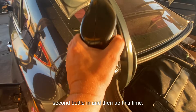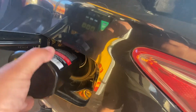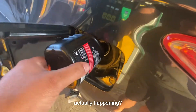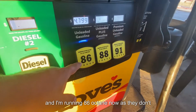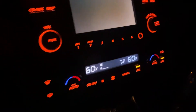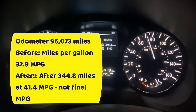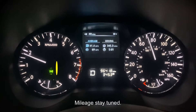Now I'm in New Mexico. I'm putting in the second bottle and filling the whole tank up — all the fuel I've been using has up to 10% ethanol. I have driven over 340 miles with the AC on and it is still pretty hot outside. The vehicle claims it's averaging 41.4 miles per gallon. It's kind of astonishing to see this four-cylinder full-size vehicle — not a hybrid — getting that kind of gas mileage.